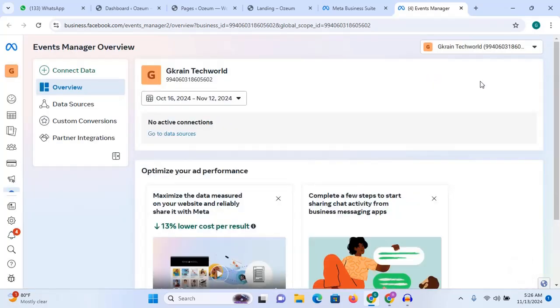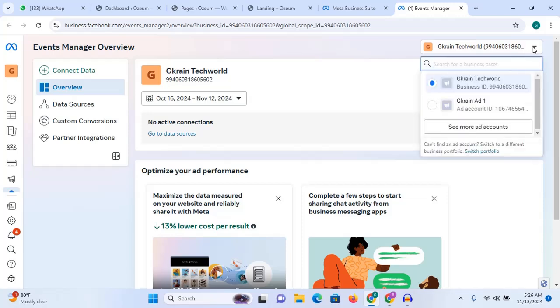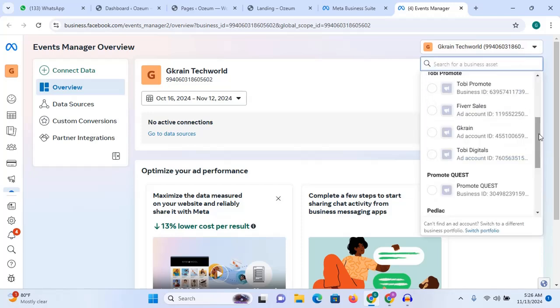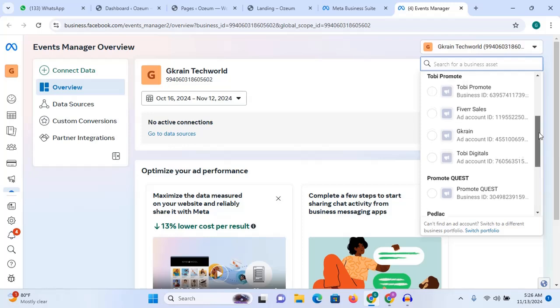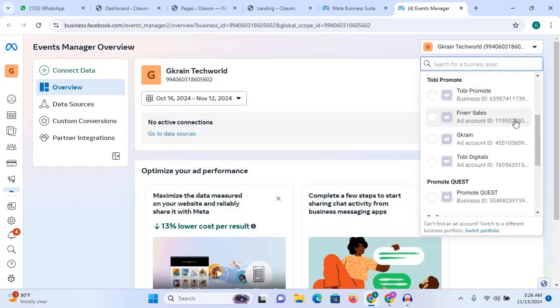When you come to Event Manager, you can see the businesses you have. From here you can decide which of the pixels you want to use. Right now I have a business called Toby Promote, and under it are these different ad accounts.